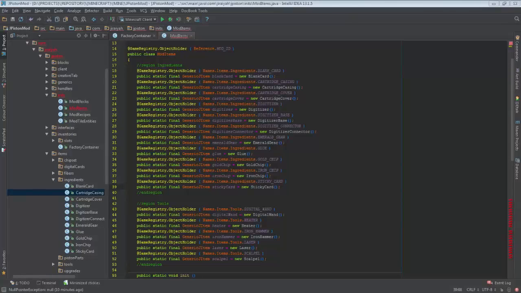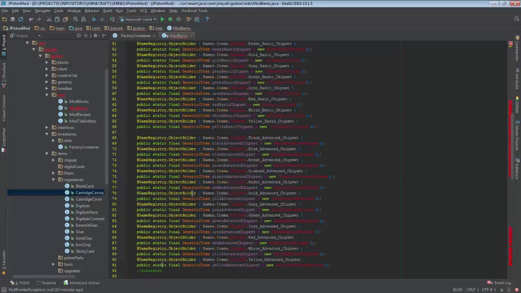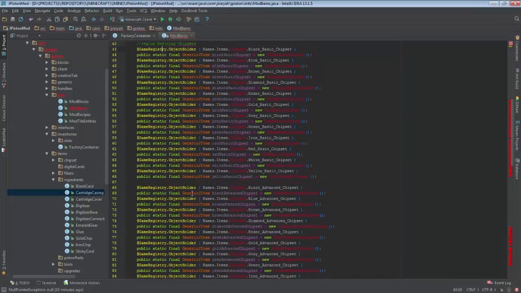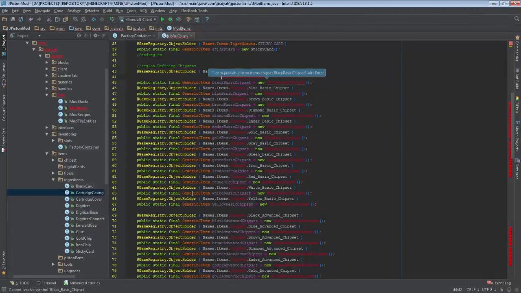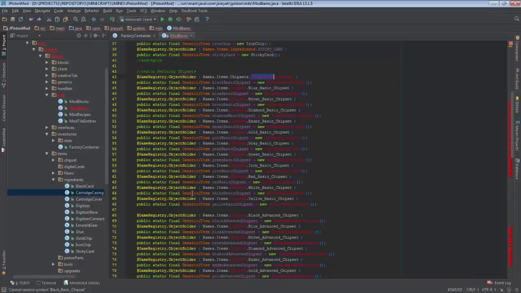So I will just copy paste it because it's a big section. So after that, it's our chipsets, and of course now we have lots of errors because we have changed the names. So chipsets, yeah, Control Z, and this is black, oh, basic chipset, yeah.